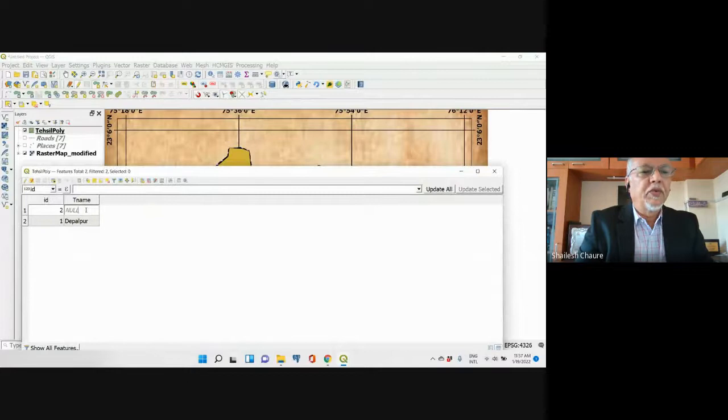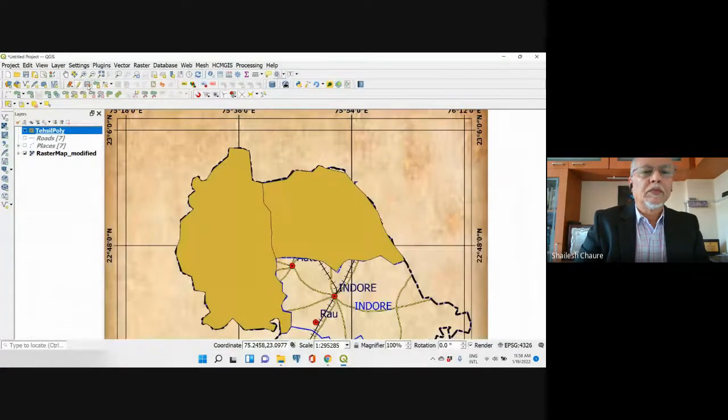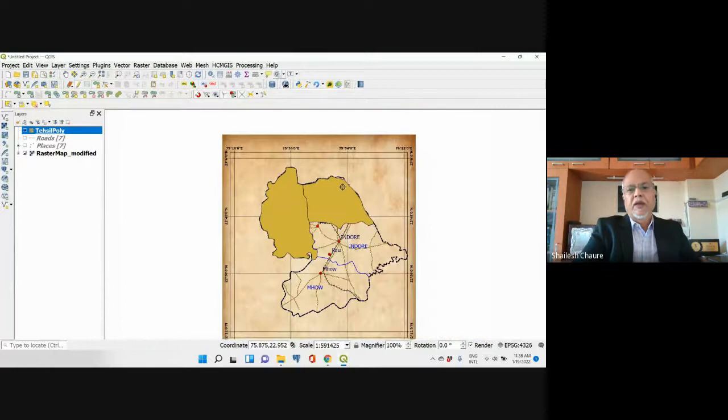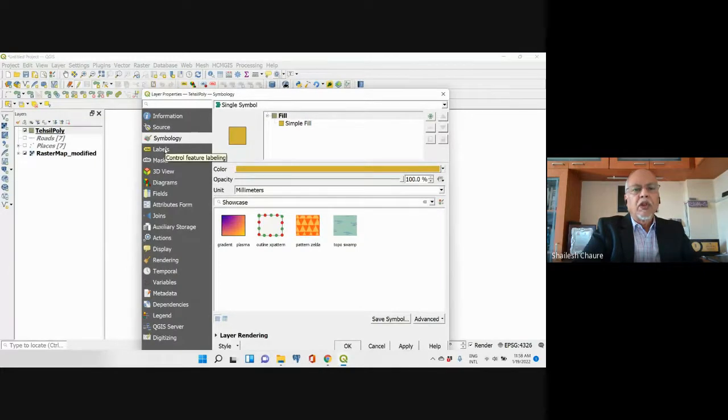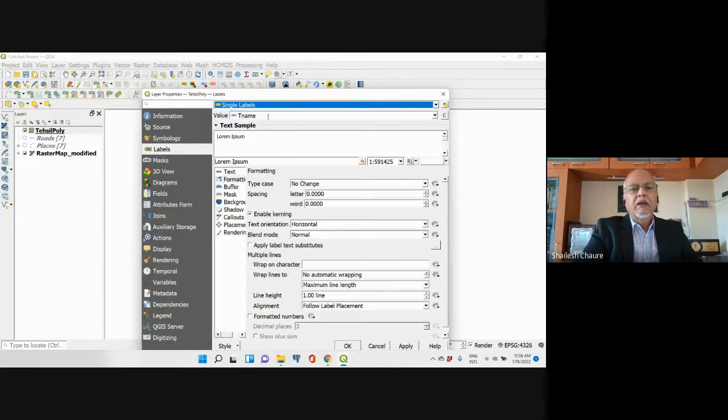I'll just put the name now. It is Saver. Saved. Now it's okay. Now what I was trying to demonstrate: you can go to the properties, and if you want to put a label in each polygon, at present no label option is there, but I can say single label, and then I can select the field which I want to use for the label.